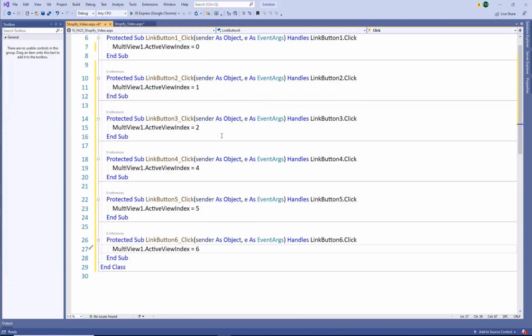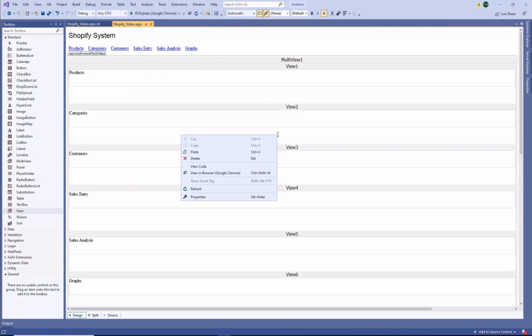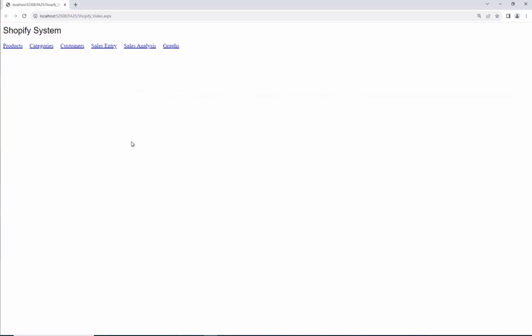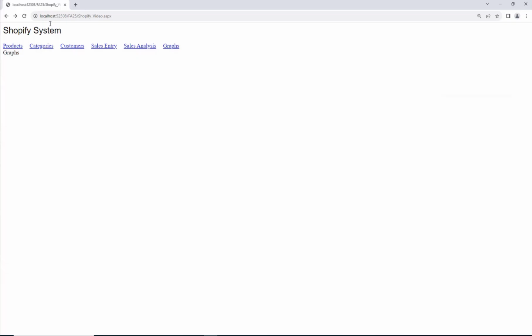So you can see I've got all 6 done here. I'll hit the save button. I'll go back here. I'll hit the save button, and just right click, view in browser, and there we go. So we don't really have anything yet, but we could, and oh, I guess I have the number wrong.